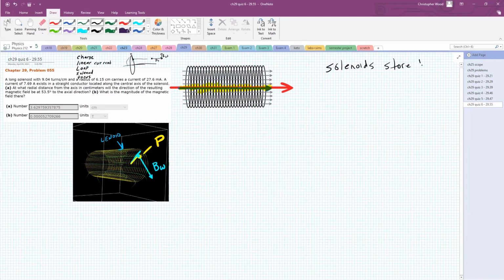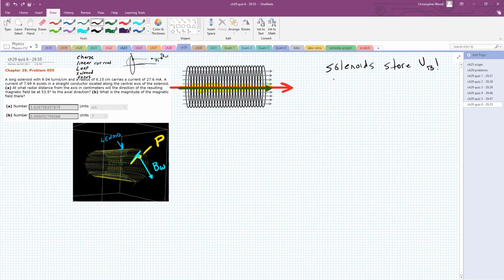Solenoids store magnetic potential energy, just like capacitors. We like capacitors because capacitors store electrostatic potential energy. So you always hear a lot of discussion about capacitors being used for alternative energy or sustainable energy. You have these gigantic windmills that generate electricity, but how do you store that electricity? If you don't use the electricity right away, what do you do? You have to store it, and that's a huge challenge.